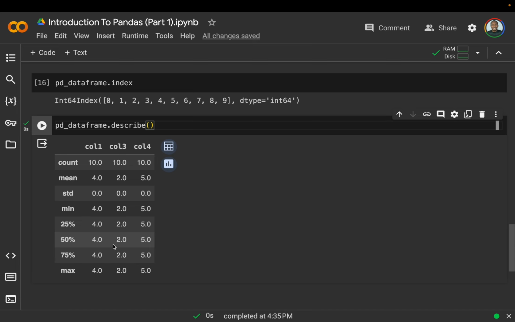So it's telling us the count of the row, the mean, the standard deviation, the minimum values that we have there, 25%, in terms of the division of what we call the quartiles. So the 25%, the 50%, the 75% of the data.